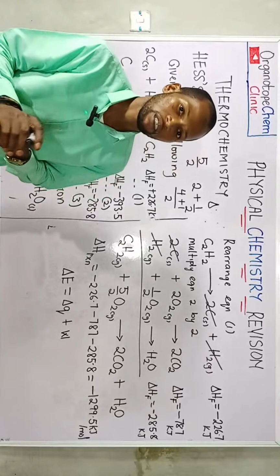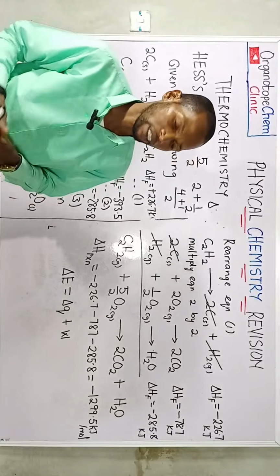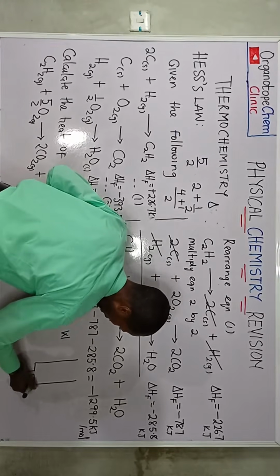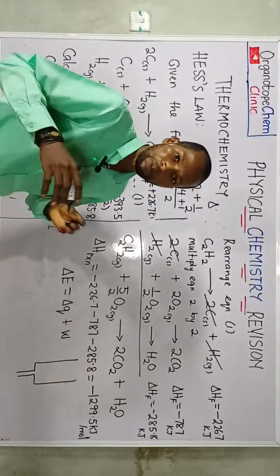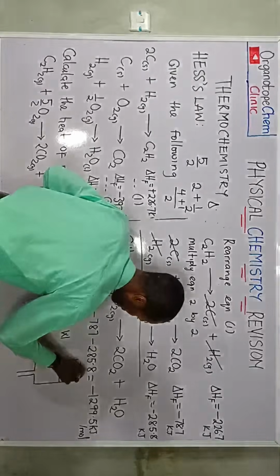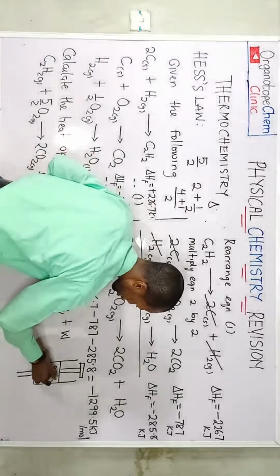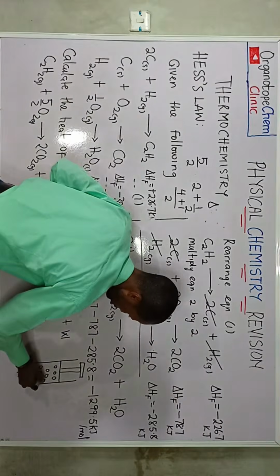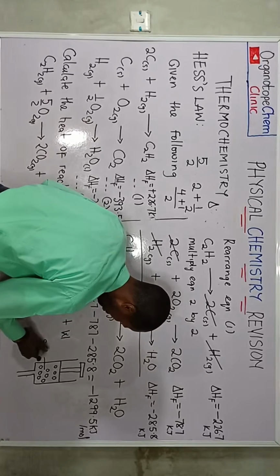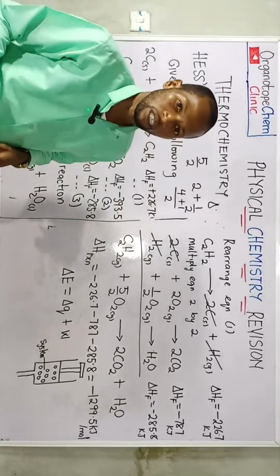Now, the work done right here has to do with what? The gas components. For instance, if the system is made up of gas or gaseous particles, that implies that we need to consider expansion or compression of gas in a piston. So let me have this as my piston. So I have a piston right here, just like a syringe. If we are having gases inside the piston right here, it implies that the gas component in the piston is the system. The piston itself is the surrounding.